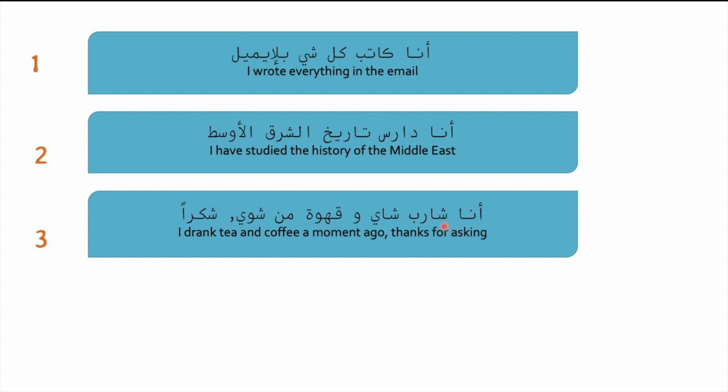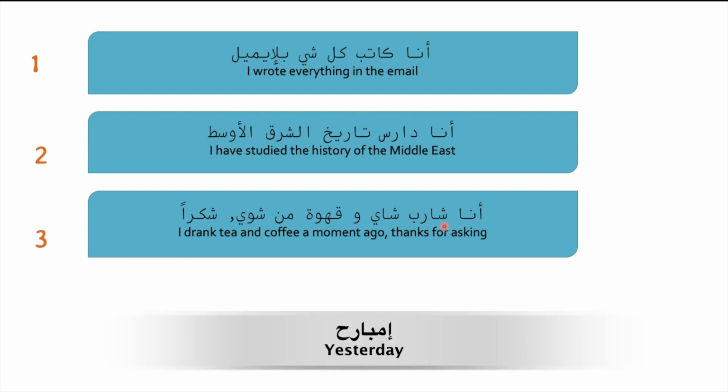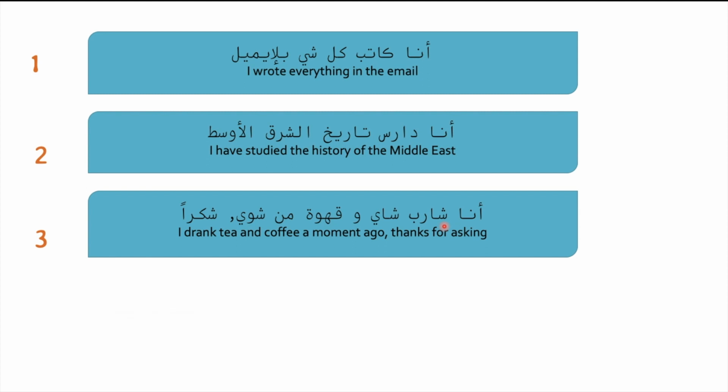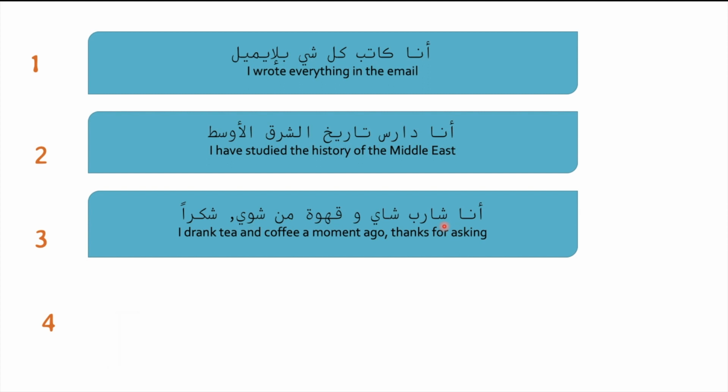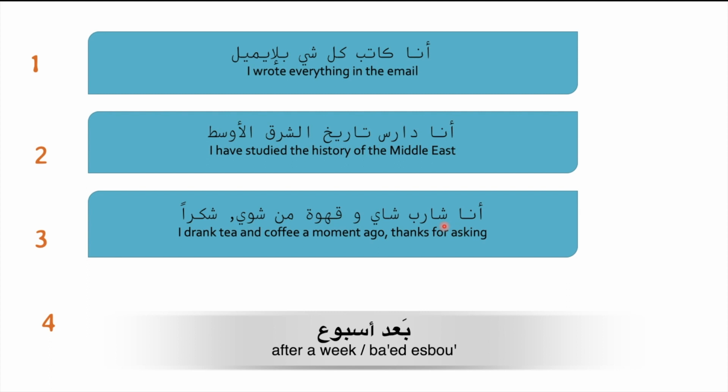But you see, sometimes people find it really difficult when the time of the action isn't clear. Then all you need to do is add some of these adverbs. So you could say امبارح, yesterday. You could say قبل ساعة, before an hour, or من شوي, a while ago. So you could add the adverb for time to specify when this action happened, or you could talk about the future tense by adding an adverb which would refer to the future. So for example, you could say الأسبوع الجاي, next week, بعد يوم, after a day, بعد شهر, after a month, بعد أسبوع, after a week.